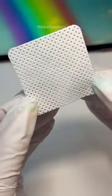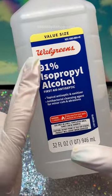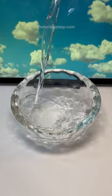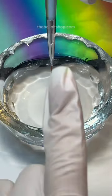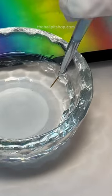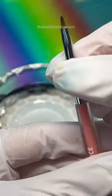First thing you want to do is grab a lint-free wipe and gently blot off any excess gel. Next, grab some isopropyl alcohol. I like to use 91% because personally, I feel like the other percentages just don't do it for me. Dip your brush in the bowl, but be careful not to go straight down and crush those bristles. I like to work it in a twisty motion on the side of the bowl because I really feel like that encourages the gel to get out of my brush.